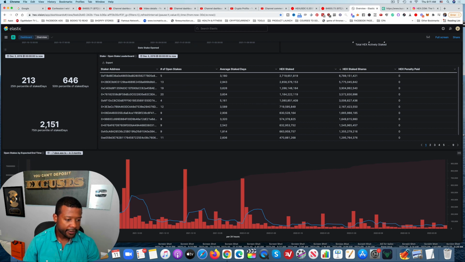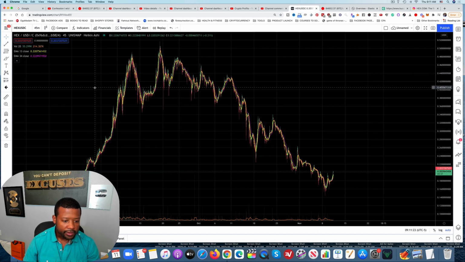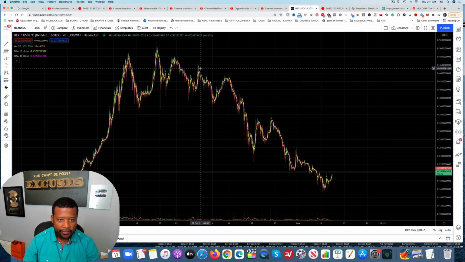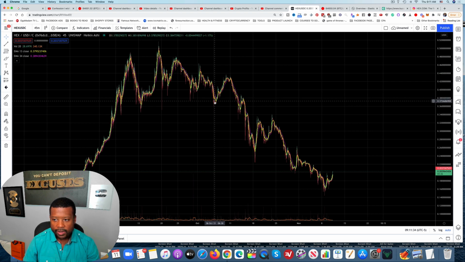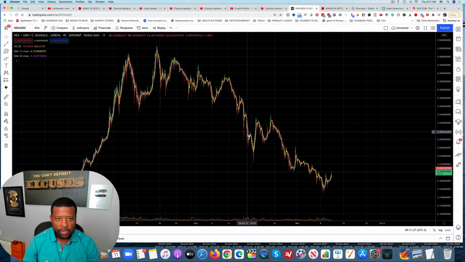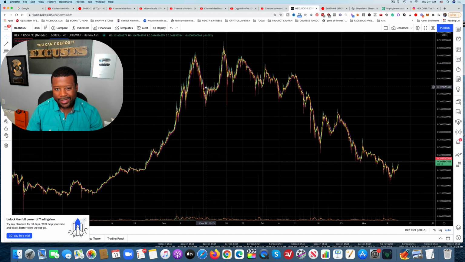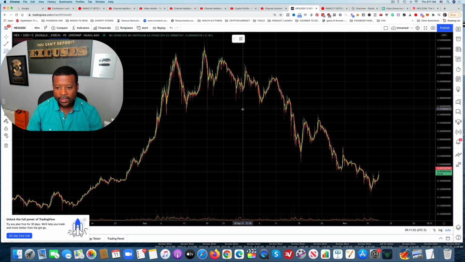So if you look here on November 6th, you had about 423 million expiring. And if you look at HEX, it was already on the free fall. It started free falling since September. In September it dropped down to about 39 cents. Then October went down to 37, and it's just been going down. By the time November 11 came, it was already about 21 cents. So from 50 to 21 cents, about 30 cents on the loss.